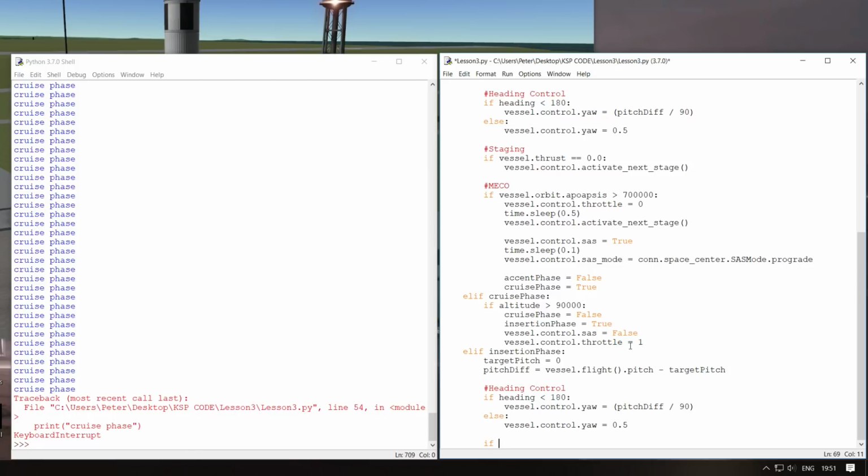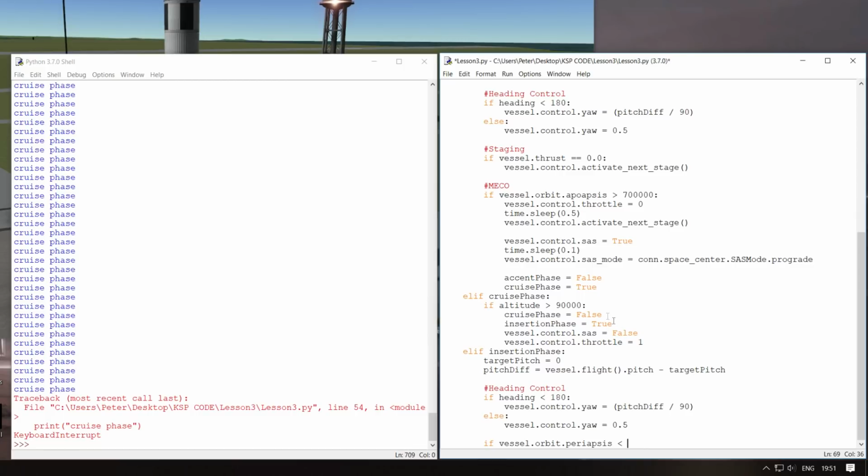So we're actually going to just say if vessel.orbit periapsis is smaller than, I'm going to say 90 kilometers. I think 90 kilometers is a fine place to have our periapsis. It's not a perfectly circular orbit. Again, I'm not writing the perfect orbit code right now. I'm writing some pretty good orbit code that'll fit into a tutorial. Feel free to make it better. And if you do, tell me about it in the comments. I'd love to hear about it. So yeah, we want to say 90 kilometers.